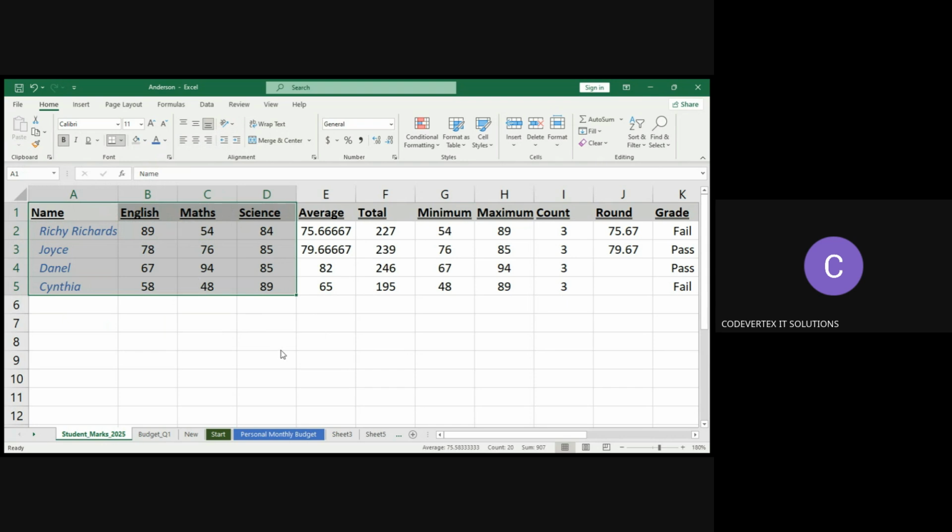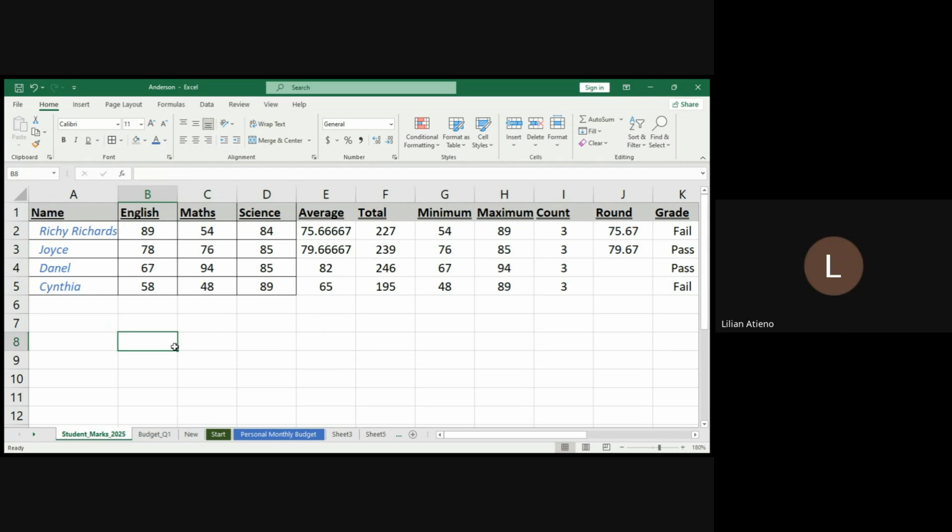So if I put all borders, the borders you see here are just the borders of the table. So let's say I want to add borders maybe only for this part, then I put all borders. Are you seeing any change? Yes, the borders are more defined than these ones. You can see this is a cell, but it's not as defined. So you can do the all borders.